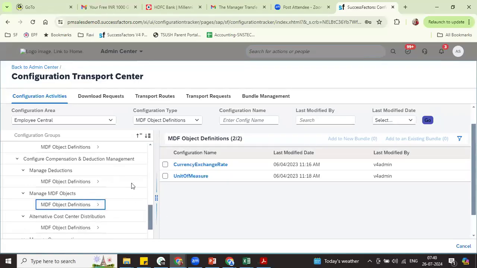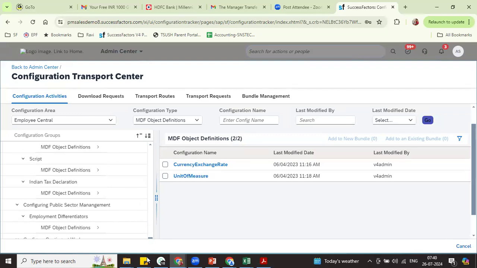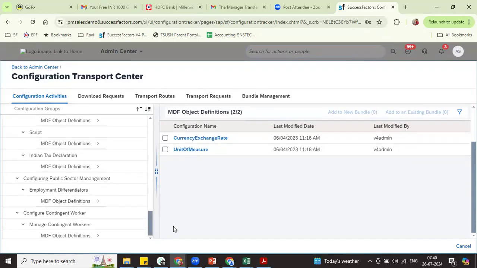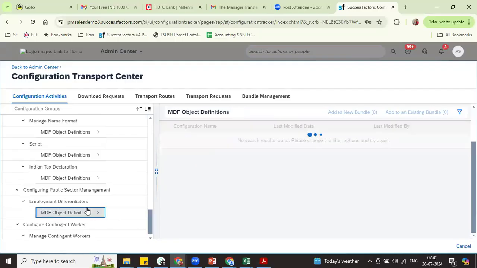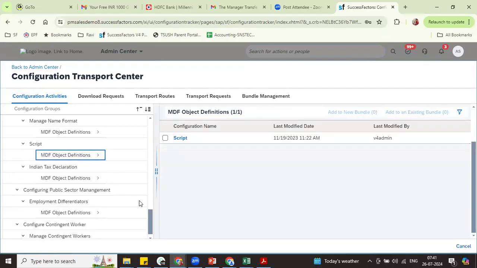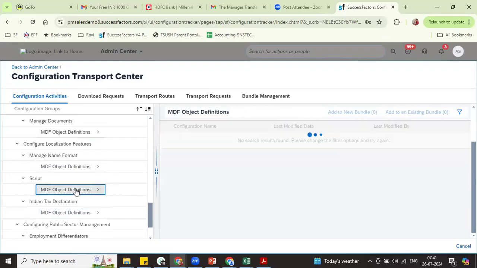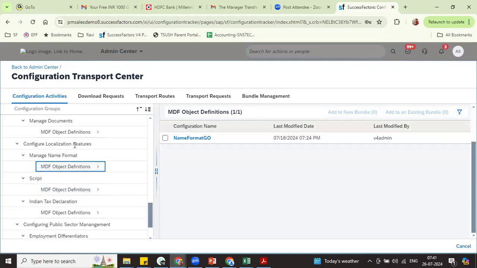Okay, here you will find the objects. Give me a minute. Where you should have all your MDF objects.